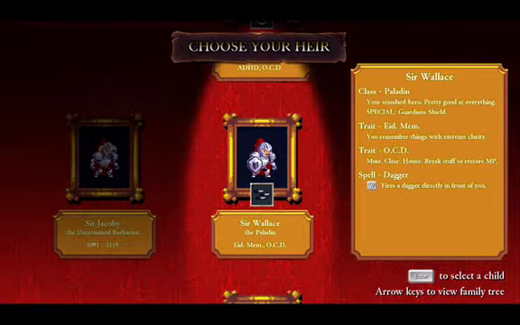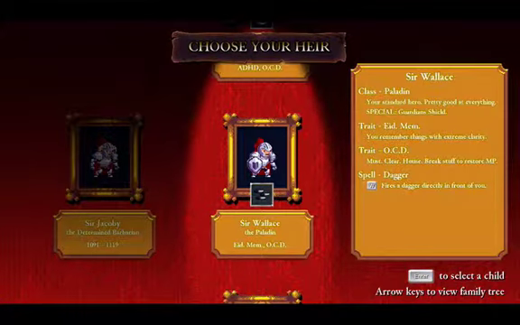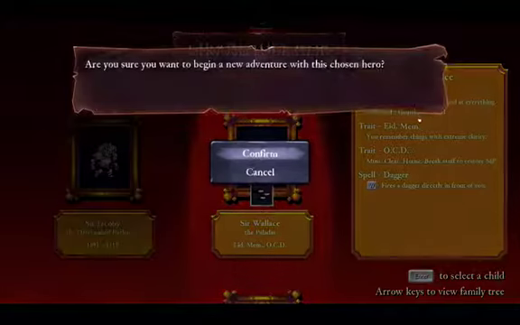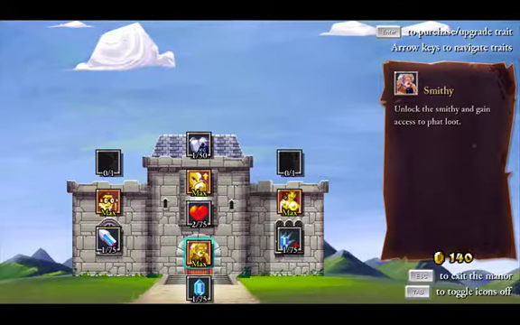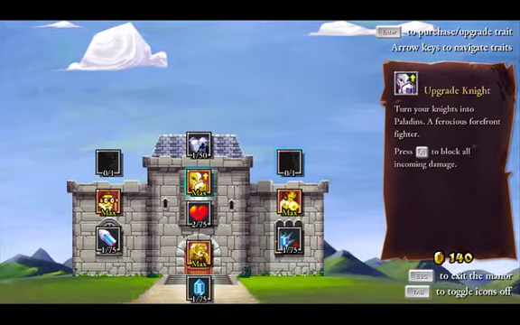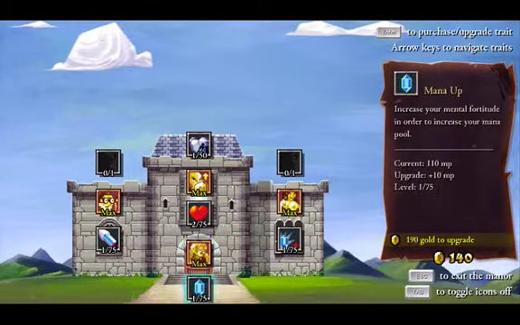OCD, very useful. Remember things with extreme clarity. I like the Chakram a lot, but the Paladin seems even more useful. Let's take Sir Wallace. 140. Do I have anything I can purchase here? I don't think so.